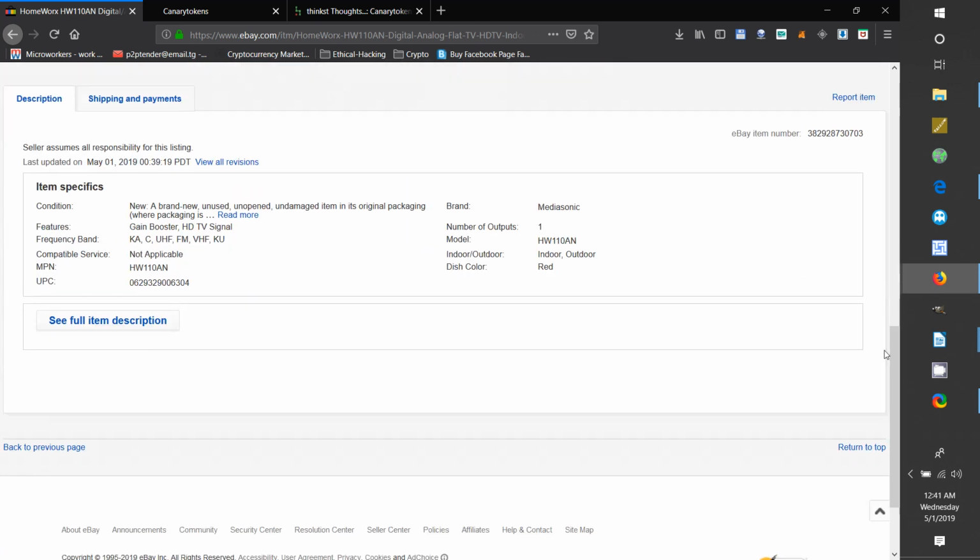So we're going to go down here. Now we're going to have to click see full item description. I've had this work where the picture just shows up. That was most recently. I don't know if maybe eBay did something or something changed, but I've seen this work without having to click on see full item description. But let's go ahead and click on it because we're still on eBay. We're not clicking to go offsite. This isn't really social engineering. If somebody's going to make a purchase, they're going to look at the full item description in most cases.